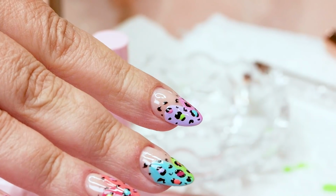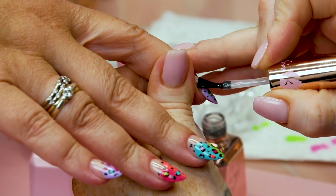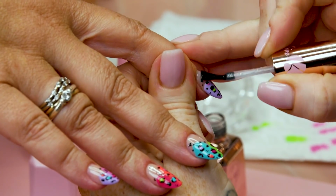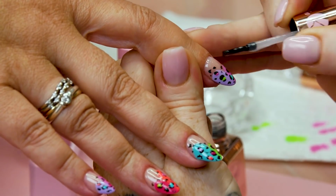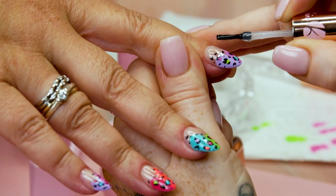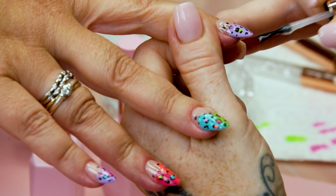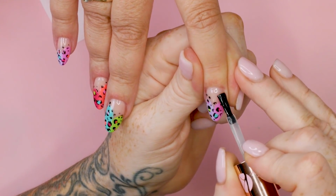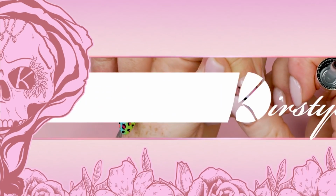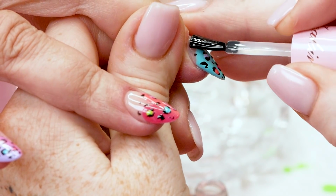So this is what you do. And maybe we should do one with and without. I'm using the shiny top coat because it's so lovely at self-leveling. And this will just help even the surface out. Put me that in the lamp. So this one is just matte.